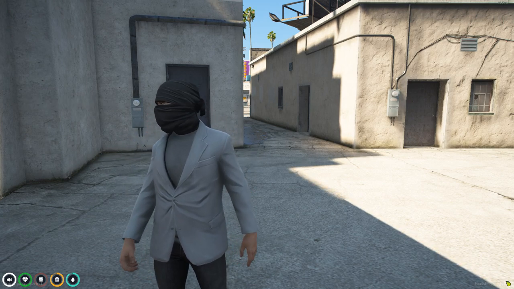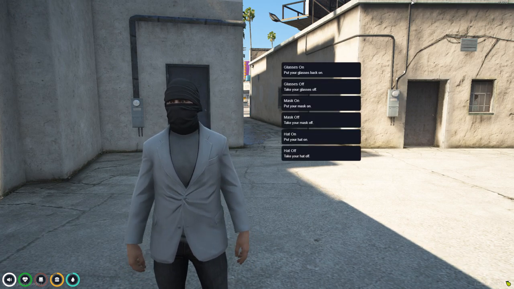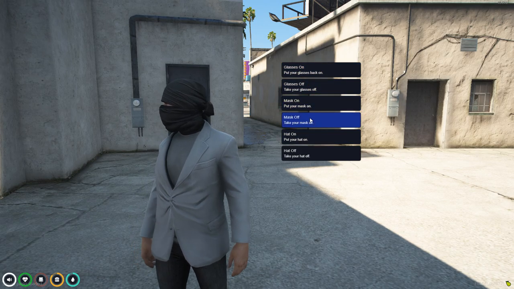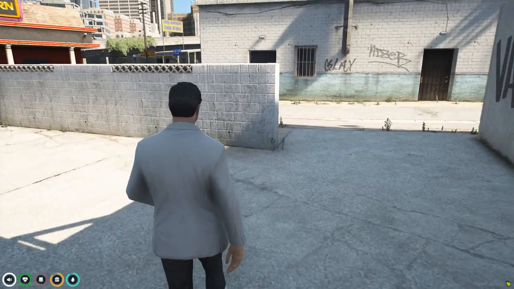You can also access all of these more easily by just doing /clothing, and it will bring up this area where you're able to just easily take off your mask, like there, instead of having to do /M1 if you do want to do it in that style.